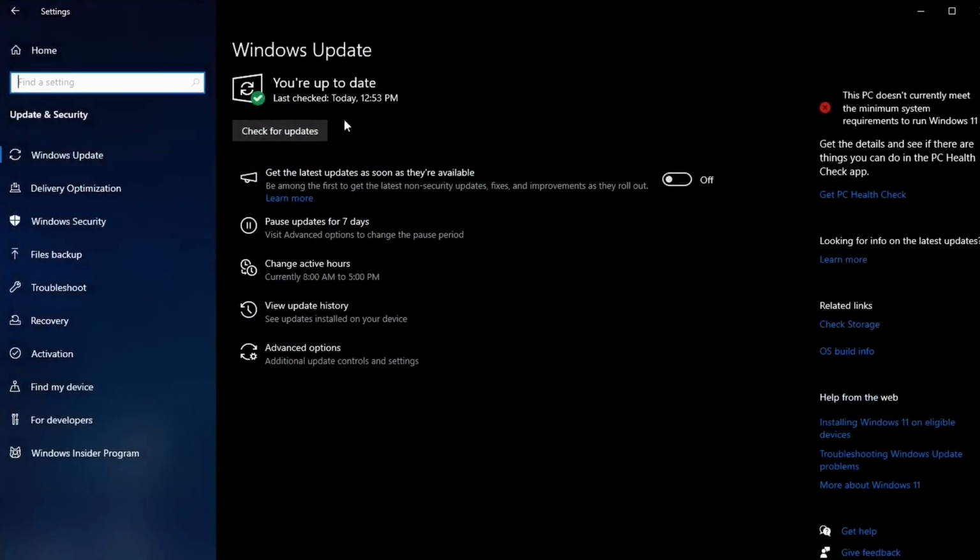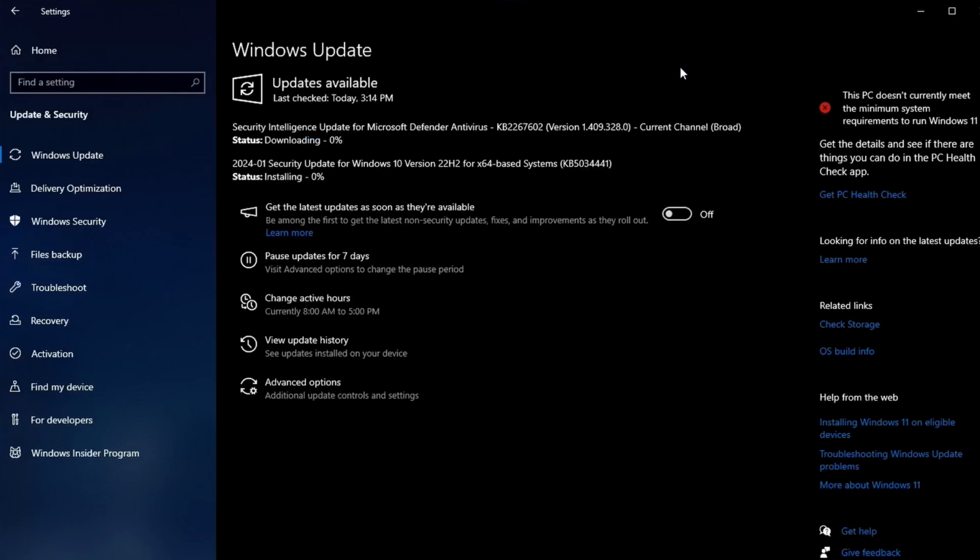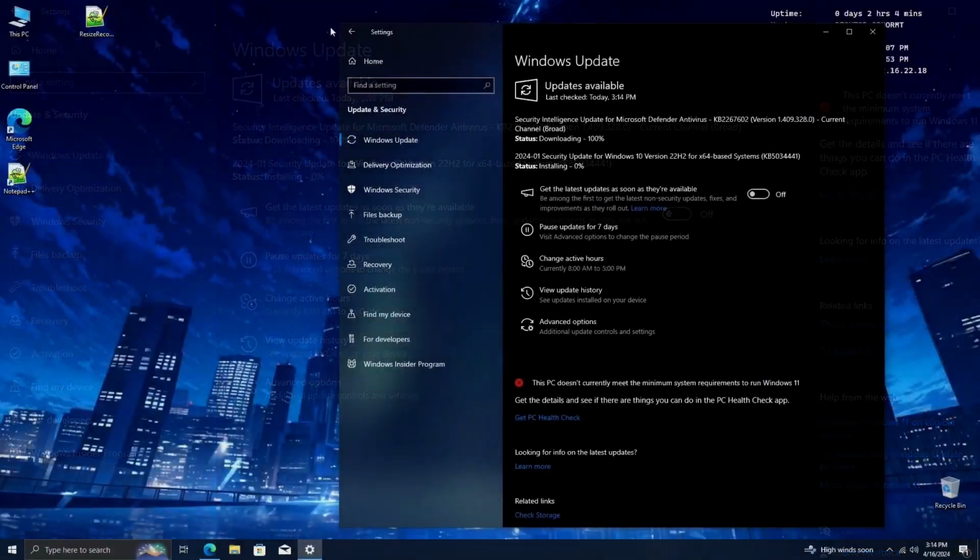So you may or may not have noticed it. You can see it says it's up to date, but if I click check for updates, that problematic update is going to pop up and it's going to try to install, and it's going to immediately fail. It's going to give a download error, even though it says installing and then it just says download error. It's very strange, but I'm just going to provide you a very simple fix. This is how you're going to fix it.